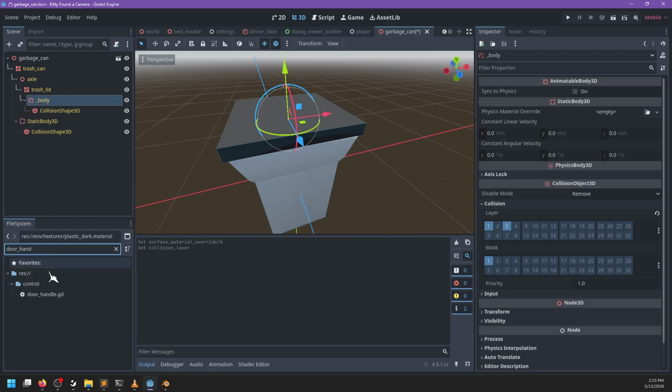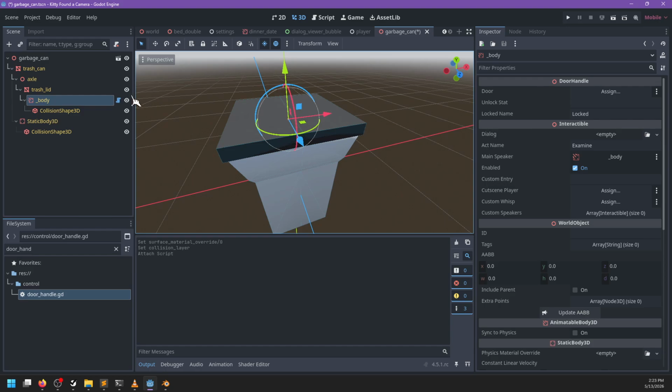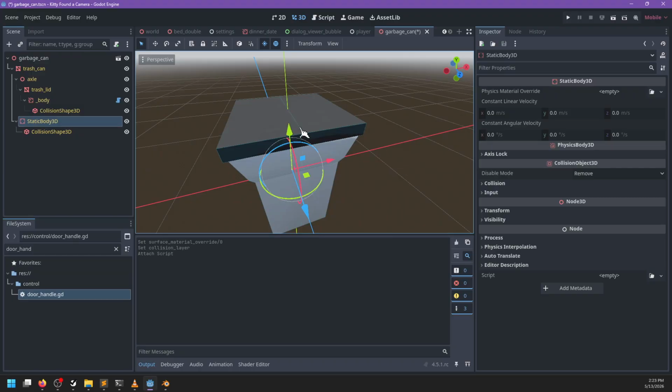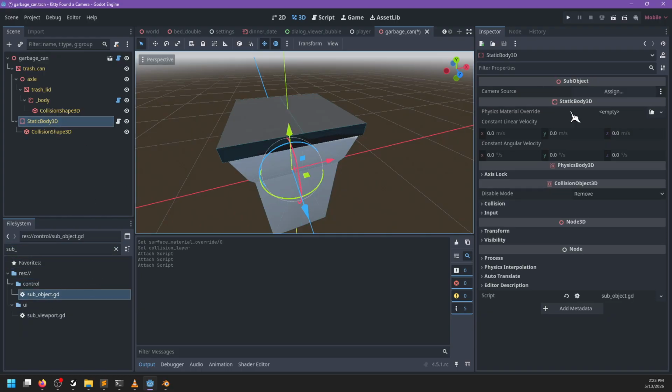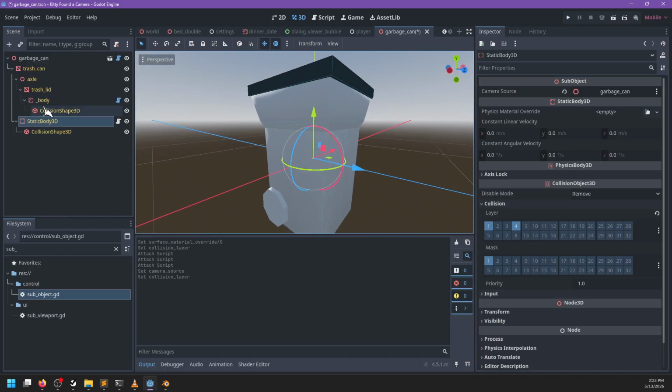Door handle. And we should probably also have the thing itself be like a world object. Oh wait, but we should have that here, and then we can have sub-object here. There we go. So that way we can have this thing be the actual body of it.